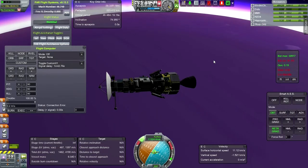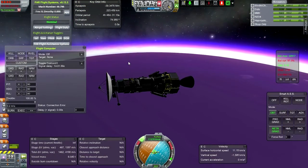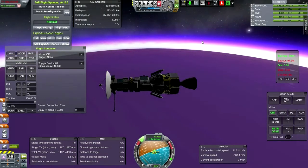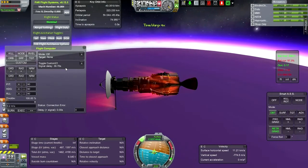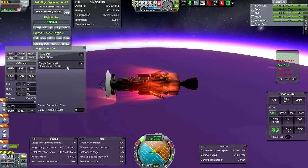We seem to have lost connection here. I've already sent the signal for the antenna. A little bit rough going through Eve's atmosphere without full time warp at this height. It's going to take a long time to get through the atmosphere. Uh-oh, I see effects on this. Come on, come on, signal delay. Do something. Oh wow, we're a little bit too late for that antenna.